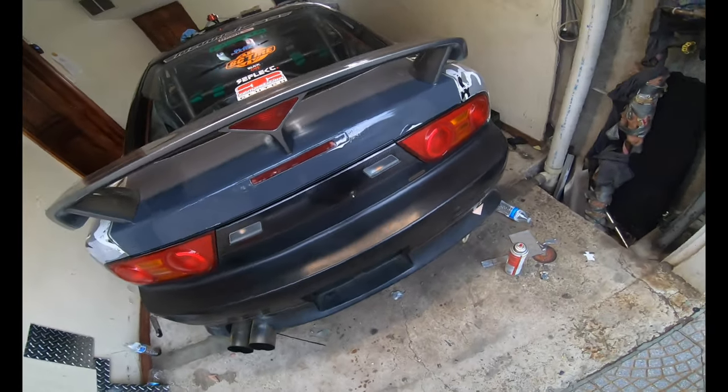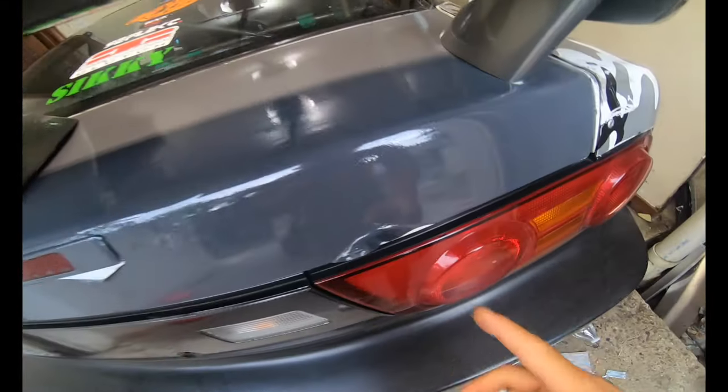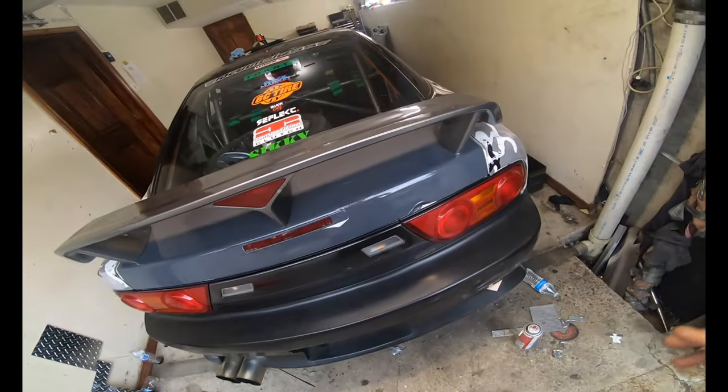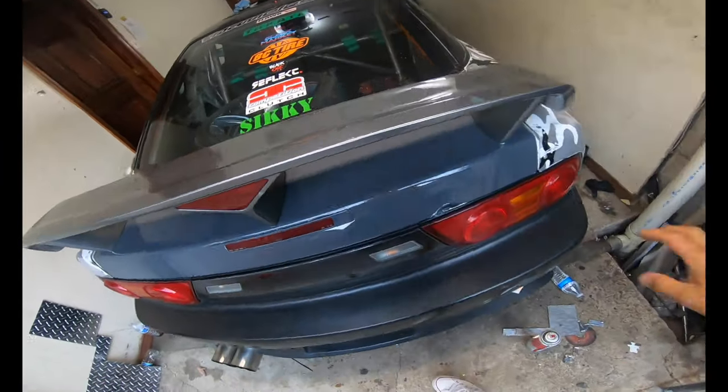For example, like this wrap over here, look at that. This thing is actually falling apart. We have to redo this. And also look at this piece over here. So what we're gonna do is take out the wrap and do carbon fiber. I got the vinyl over here. This is the carbon fiber vinyl that I'm gonna be adding into the rear trunk.